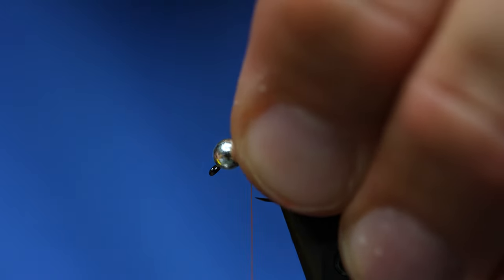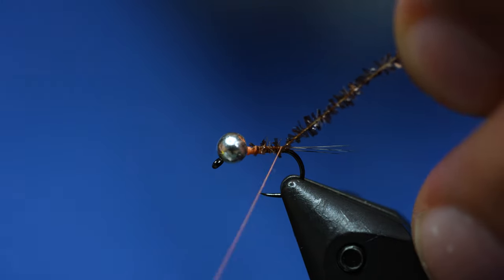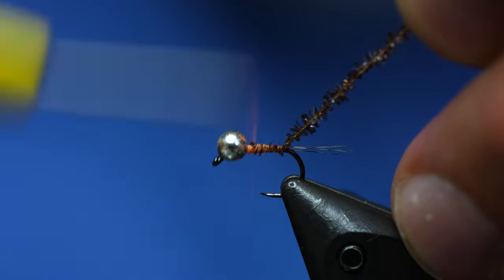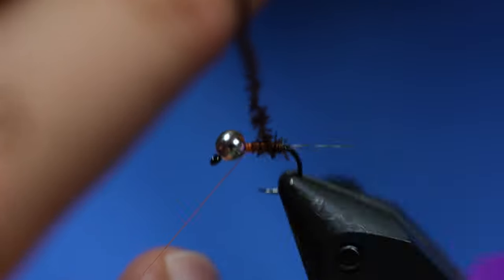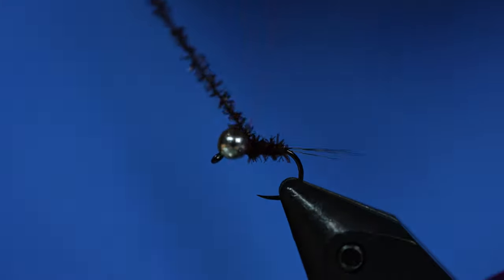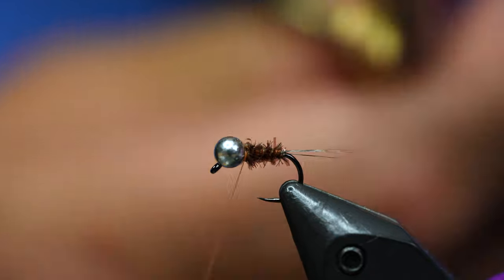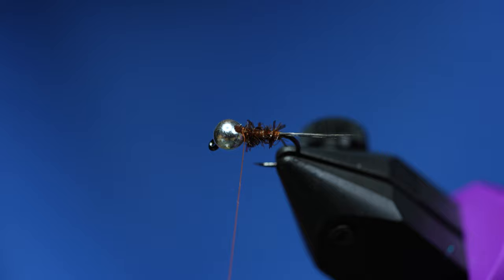Anyway, I'm going to just tie that in right behind the bead and wrap it back to where I want to wrap. Go forward all the way back up to the bead. You know the drill here. I'm just going to use the rotary tool. Just like that. So I've done flies where I've used this stuff to substitute for pheasant tail and it works great.